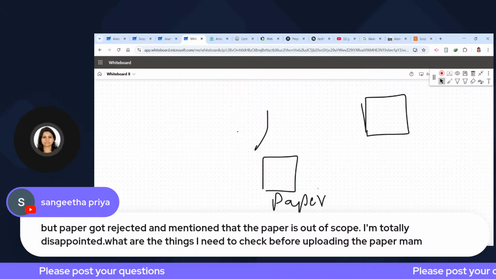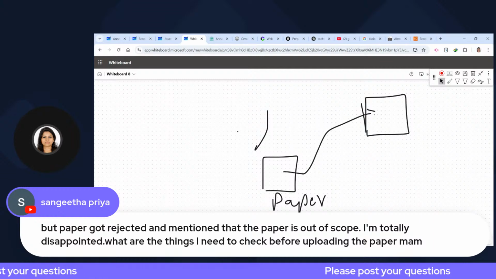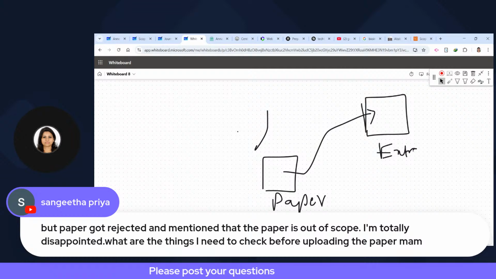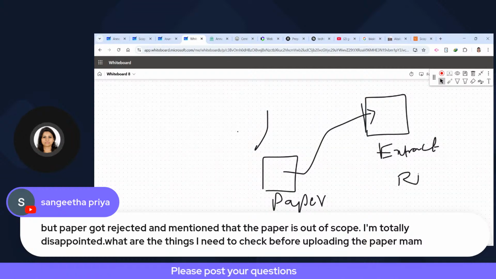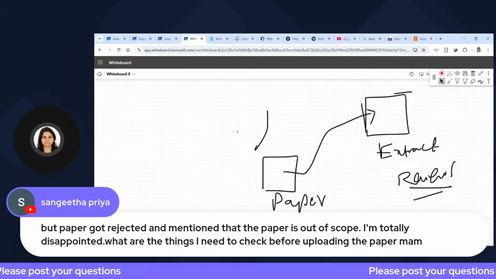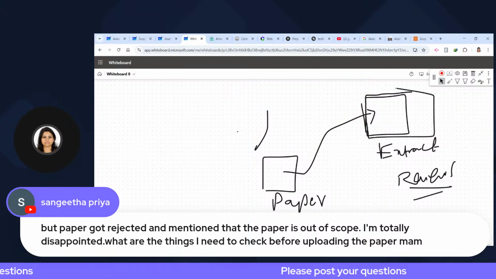They will not analyze each and every paper; they will just submit it in the tool. The tool will extract the keywords and check whether it is a review, if the journal is not accepting reviews.